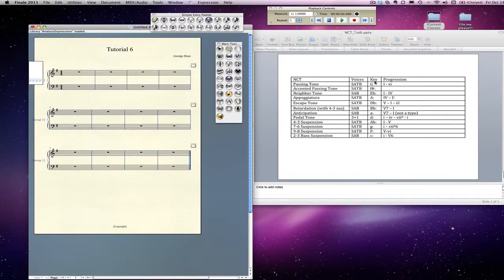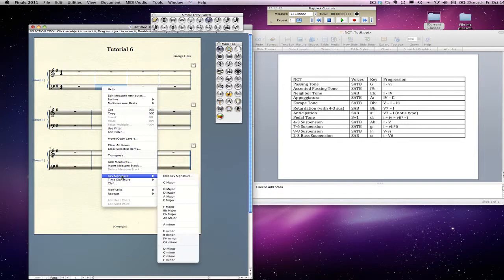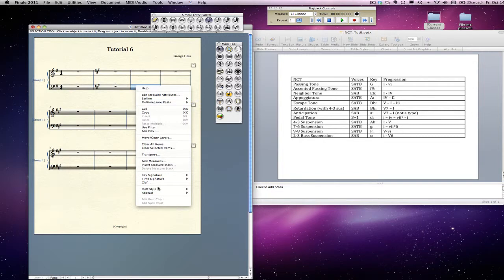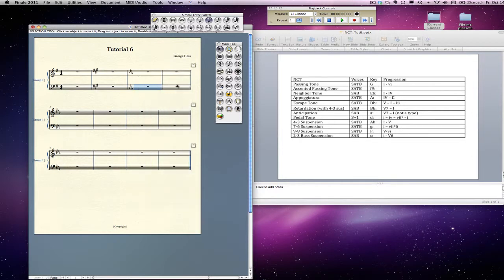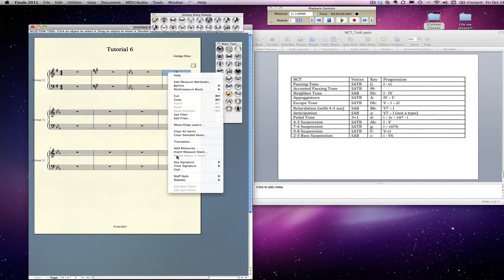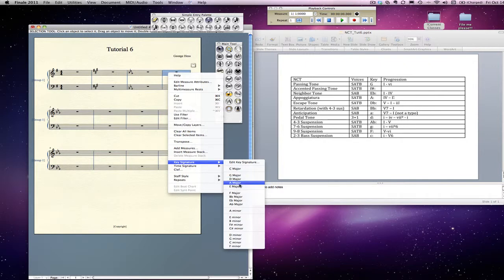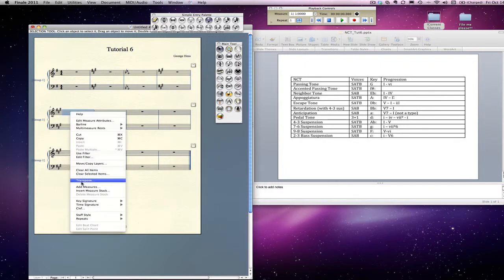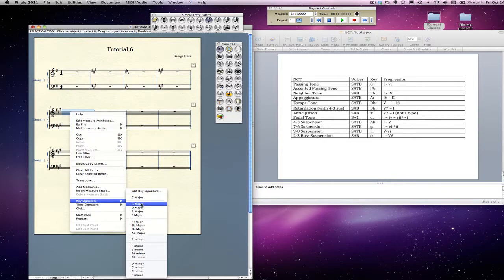Now we're ready to enter in the keys and the bass notes and get the examples going. So I'm going to select my selection tool. I'm going to right click here. First chord is in G major, so then I'm going to right click the second measure. And the second measure should be F sharp minor. And the third measure should be E flat major, and let's just continue doing that. I find it much quicker to do the same task over and over again and get it over with.